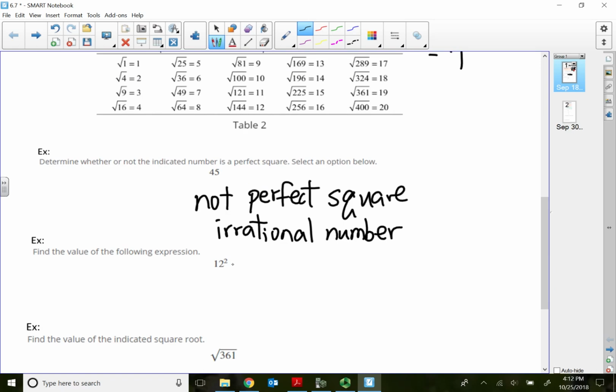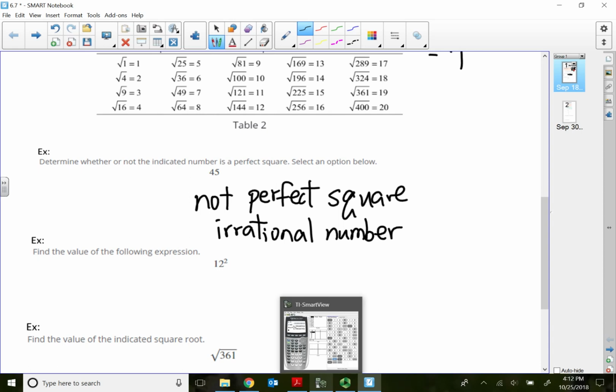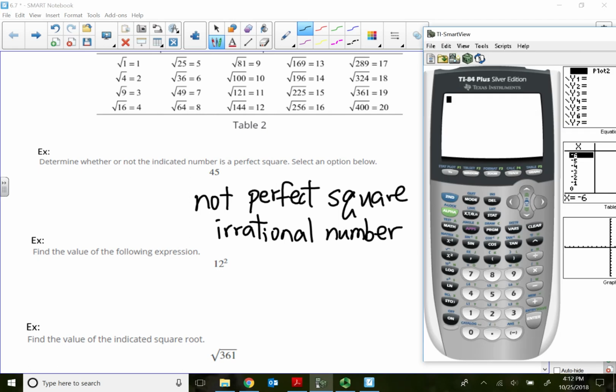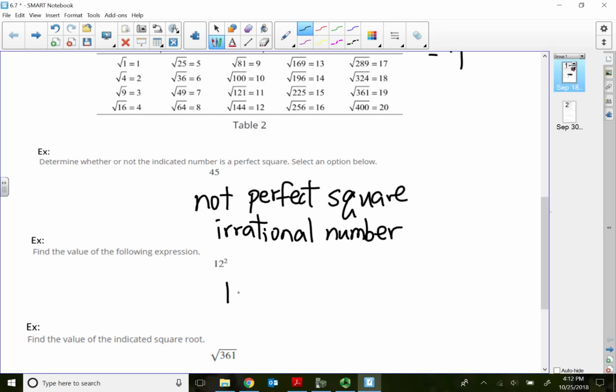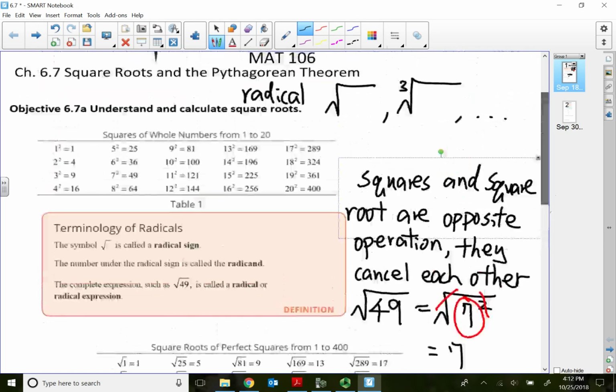All right, evaluate the following expression. For module 4, I showed you how to do exponents, so 12 squared, or you can look at the table above. 12 squared, 12 caret key to the second power, that will be 144. All right, if you have to take Math 108, I do recommend students begin to memorize the perfect square numbers from 1 through 15. Those are the ones that we encounter the most.